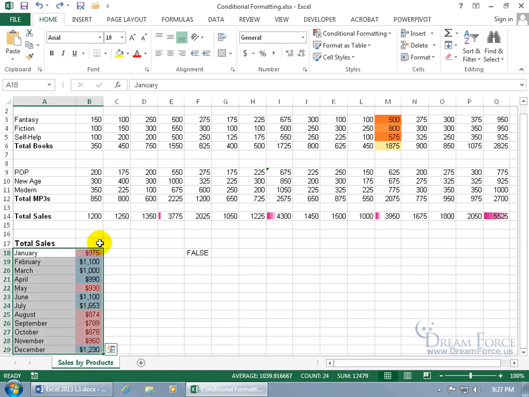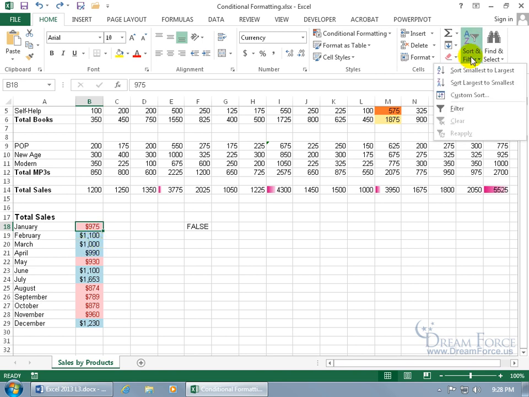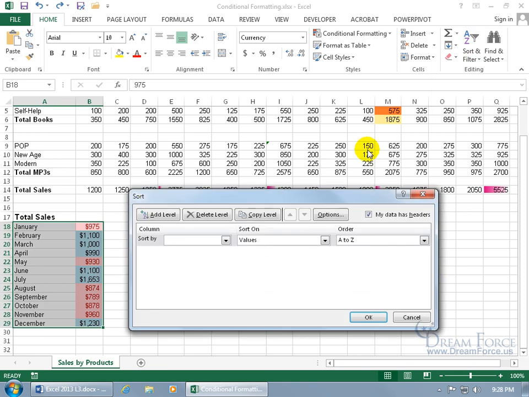Basically, what I wanted to show you after I did the quick review here is you can sort by color. So when I have conditional formatting applied to a range of cells here, and I'm like, you know what? I want to be able to keep all the reds together and then the blues. Go ahead and select a cell within the range, and let's come back up here to Sort and Filter and do a custom sort. And let's sort column B. And within column B, I want to do it by cell color, and it gives me the colors that are available from the conditional formatting that I applied to it.